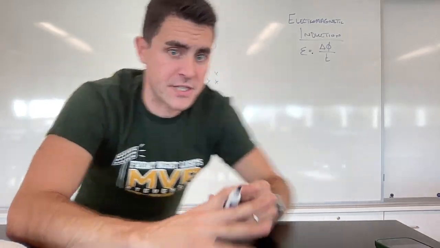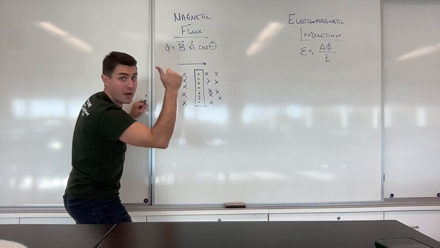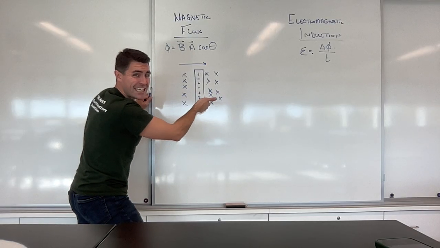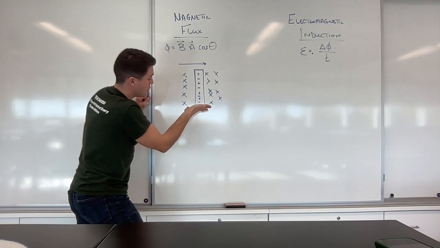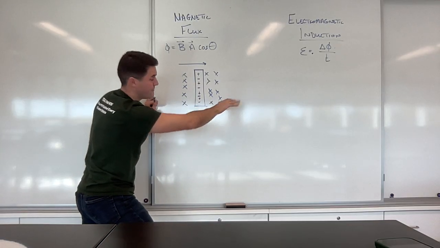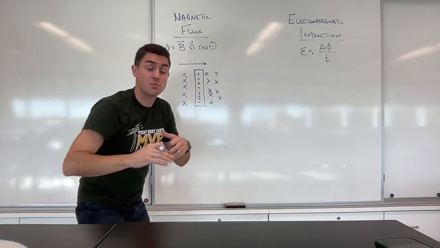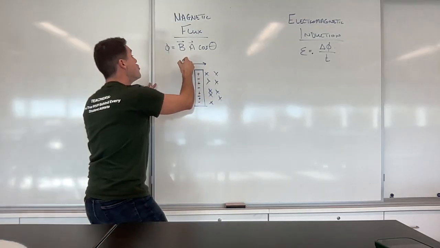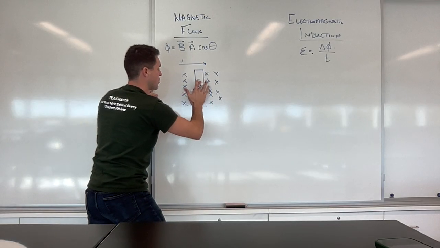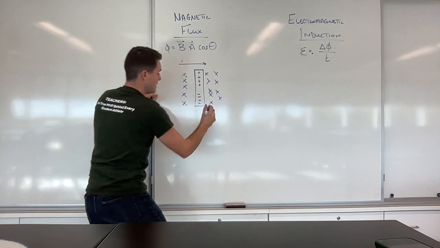Let's use our right-hand rule to figure this out. As I move to the right, my thumb points to the right for all these positive charges. It is in a magnetic field that is into the page. What you'll notice is that those positive charges, as this bar slides through the magnetic field, experience a force up the page, which means after some amount of time, the force applied on those positive charges actually begins to polarize this bar.